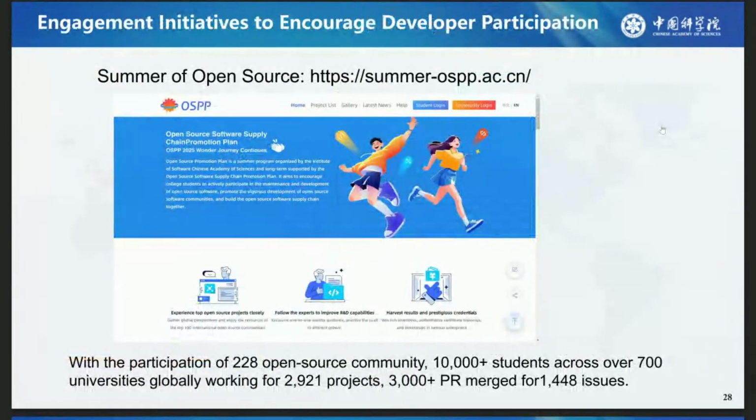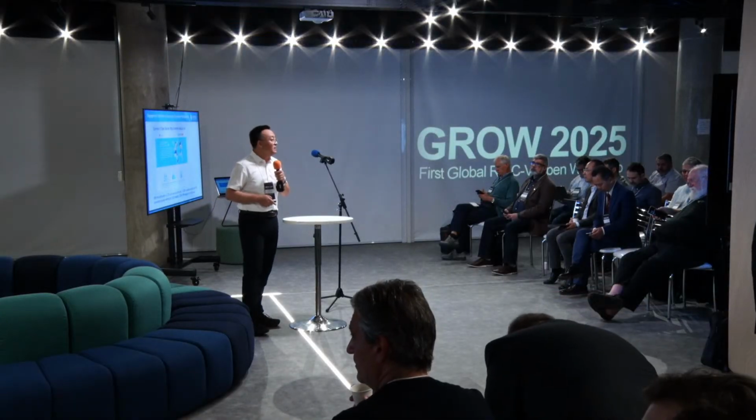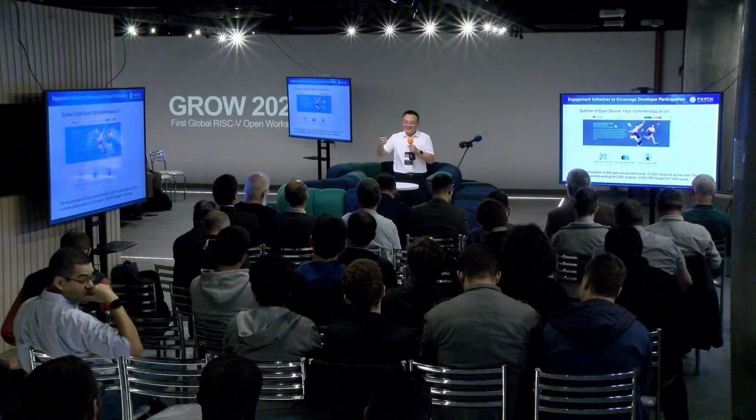So maybe it's the second last slide. I want to say a program that Dr. Bao had mentioned, the one student, one chip program. We have another program called the Summer Open Source. I think people here, especially students, maybe they know Google's SOC, Summer of Code. Anybody know? Yeah, John, thank you.